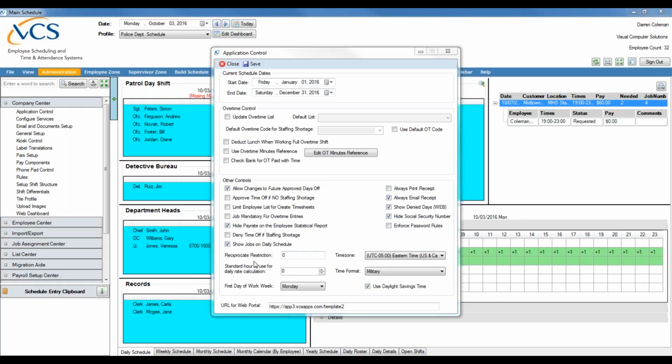So reciprocation restriction, this is used for schedule switches. This determines the window in which we can put switches in. It goes by days. So if I were to put in the letters PP, all caps, that stands for pay period. So if your department allows people to swap schedules, but they have to be made up to each other within the current pay period, you would put in PP. If you allow up to 30 days to make up a schedule swap, you could put in 30. If it's a week, you put in 7. Whatever you have there, if you leave it set to 0, it's pretty much unlimited. And obviously time zone, you just put in your time zone, that way the timestamps are correct.